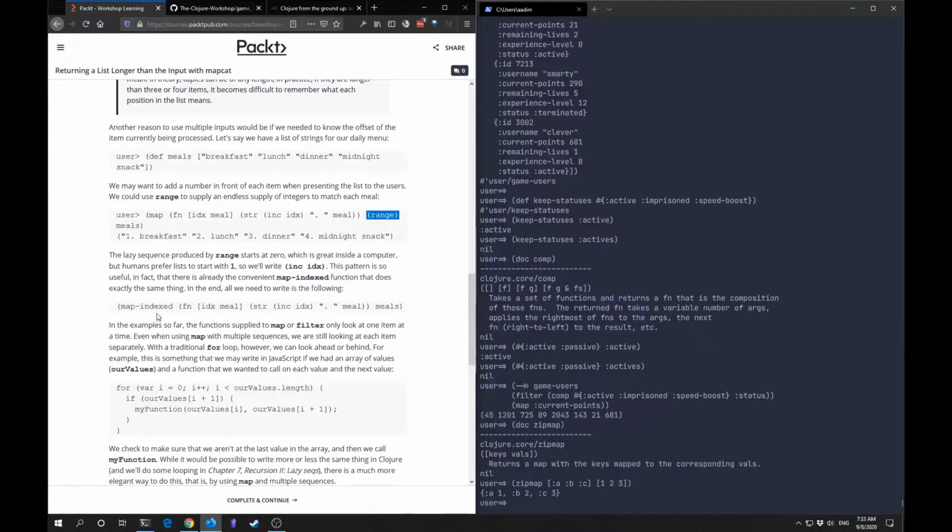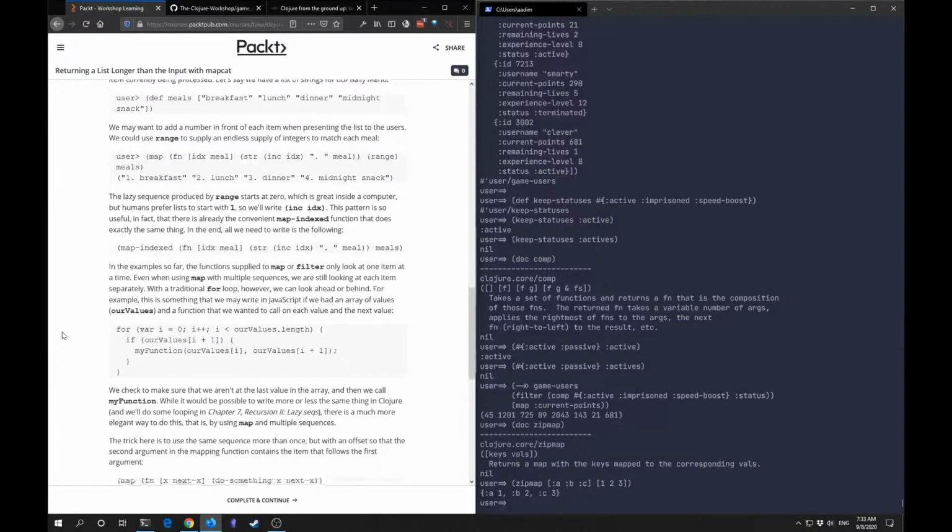It behaves the same way. So the function would still take index and meal. Again, the index would start at 0, so we first need to increment it by 1 and then add the meal.